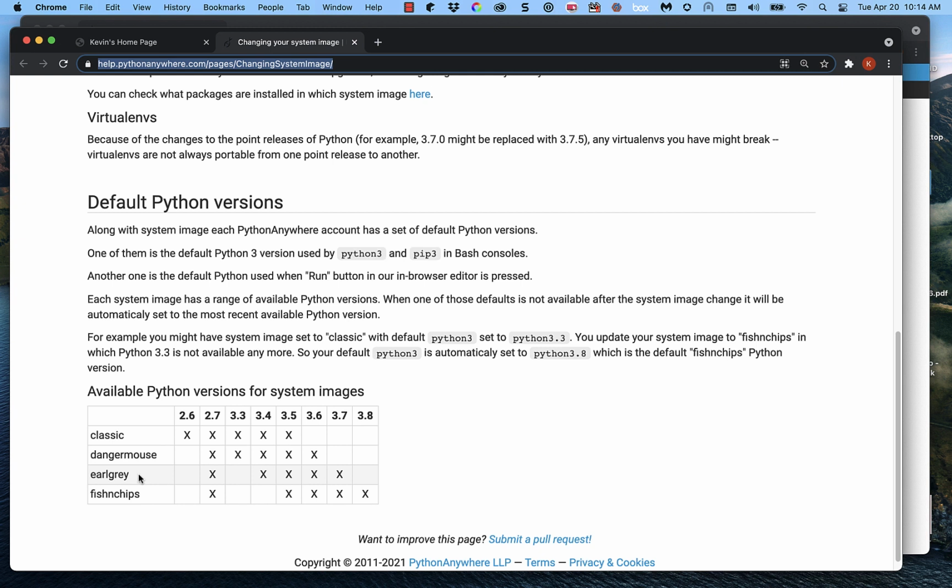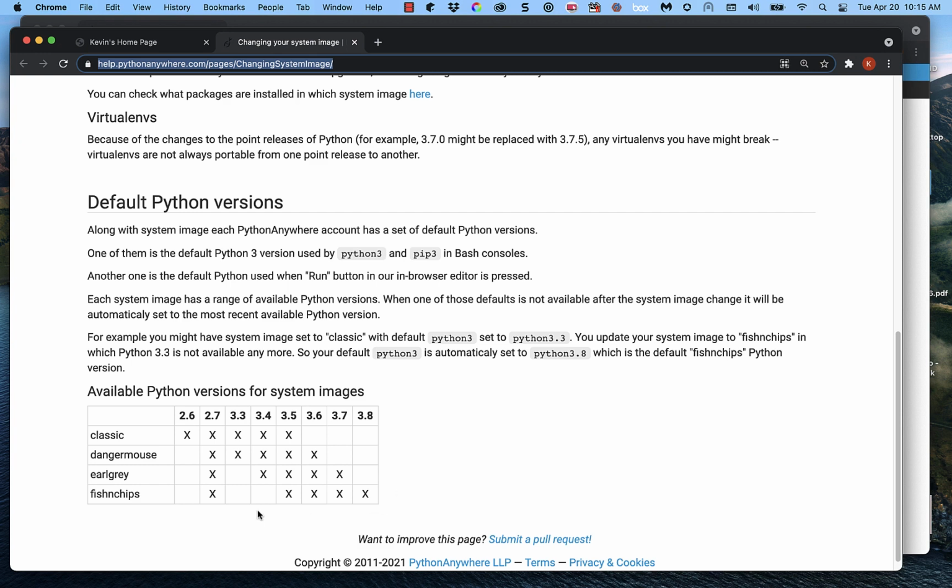What I think is interesting is the Python Anywhere folks are in the UK, and these are all code names that have to do with UK culture, like fish and chips having to do with English food choices. So I'm going to pick fish and chips, but consult the document and see if there's a later one that you might want to choose.